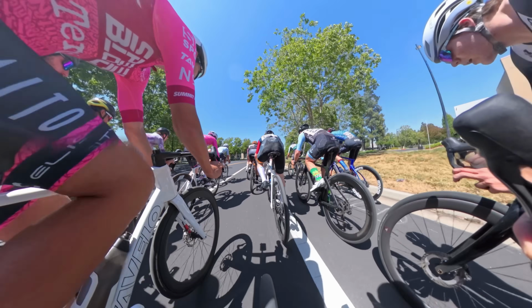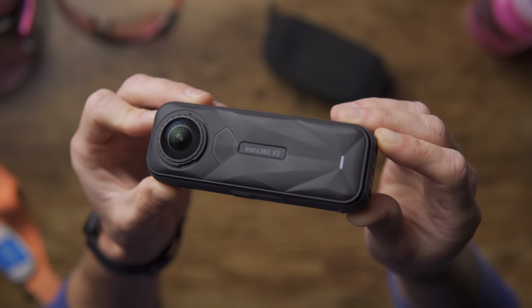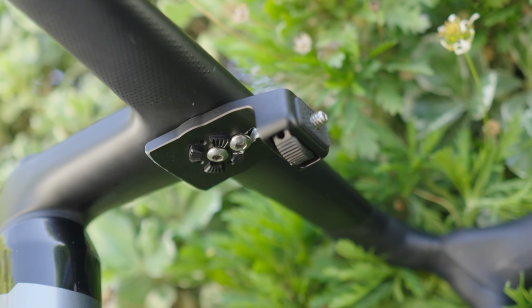And the first thing you'll notice, this is not the X4. This is Insta360's new X5. And yes, you may have noticed this mount is different too. So let's actually talk about the mount first.